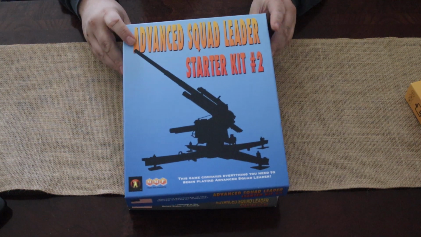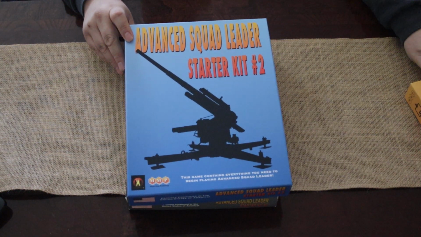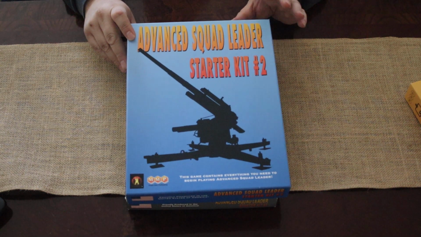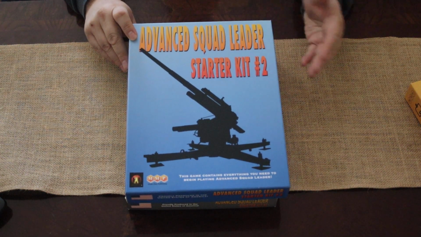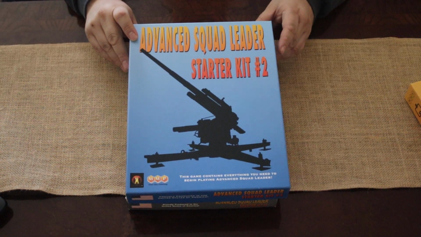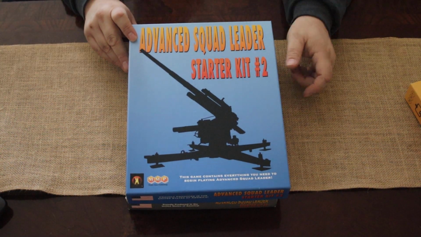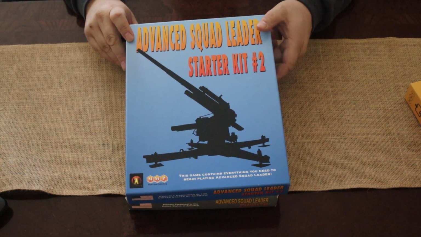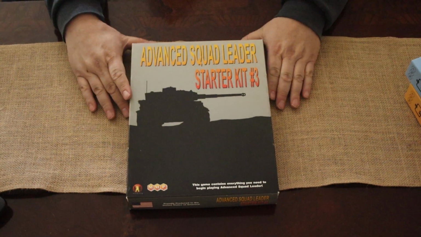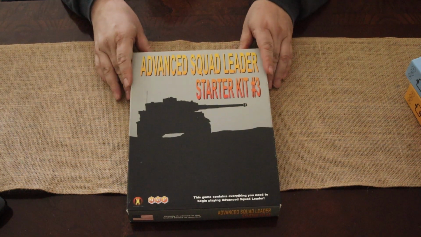This is Starter Kit number 2, which you do not need to buy Starter Kit 1 in order to fully play the components here, but this emphasizes things like anti-tank guns, mortars, bazookas, Panzerschrecks, for all you World War II fans out there. We covered that in another video. So I'm now going to be looking at the last one here.